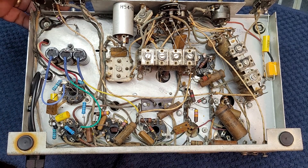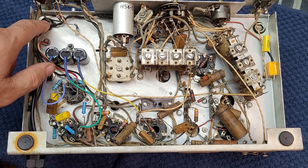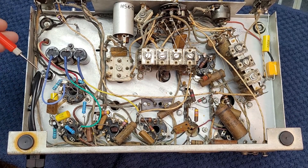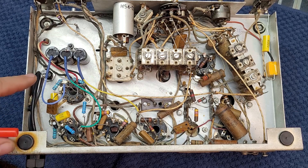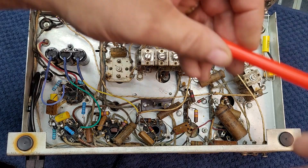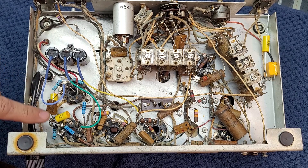The switch pieces screw on at the front corners and are also held in with grommets — they're still not bad so I'm going to leave them. These are insulated from the case as well. This is the back of our fuse block — the hot 120 comes in, goes through the fuse, and is shunted over to the switch. The switched side of the switch now also has our safety capacitor installed, as we said we would. We also have our rectifier tube and our audio tube.